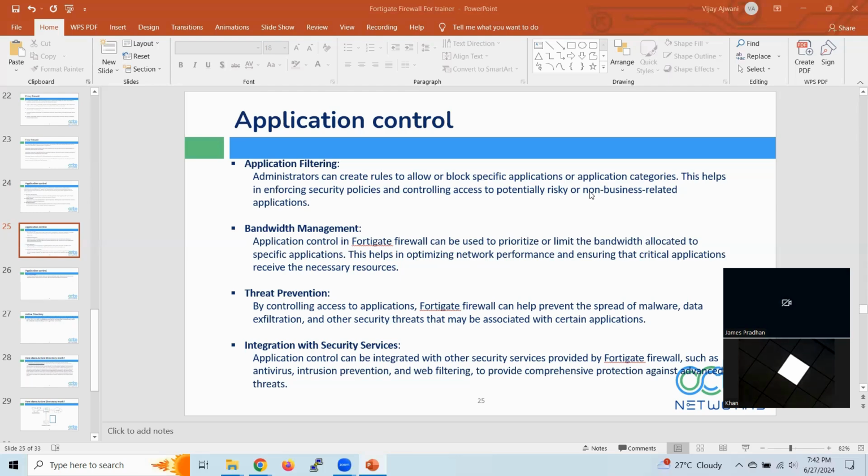Bandwidth management: application control in FortiGate firewalls can be used to prioritize or limit the bandwidth allocated to specific applications. This helps in optimizing network performance and ensuring that critical applications receive the necessary resources. Right? Nowadays, bandwidth consumption of applications has increased.